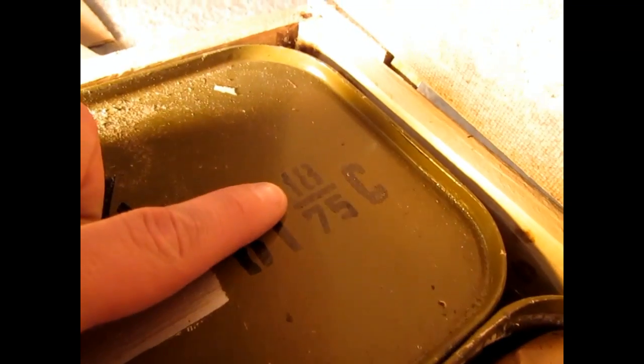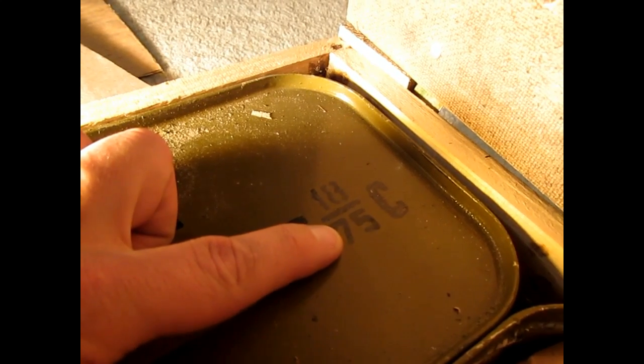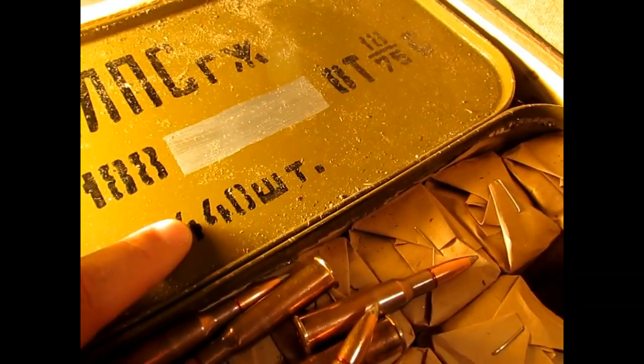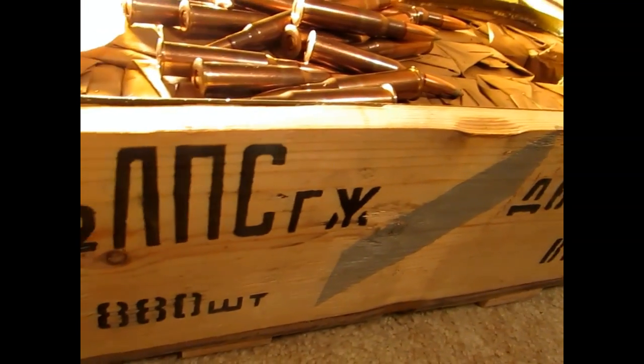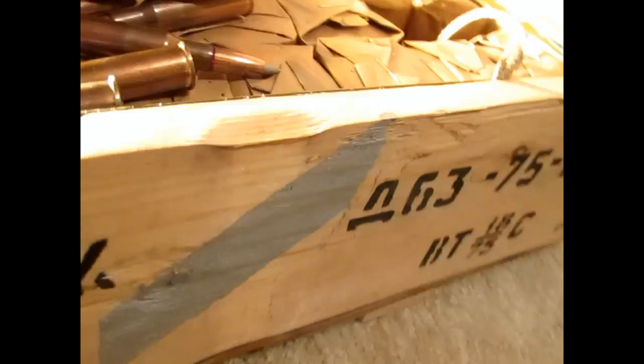Over here, you can see the powder type is right here. This top number of the fraction is your powder lot number, and down here is your powder production year. So the powder was made in 75 as well. And of course, here's your powder source code and your round count, 440 rounds in a tin. And you'll have similar markings on the side of the box here. And we have the silver stripe indicating it's going to be the silver tip ammo.